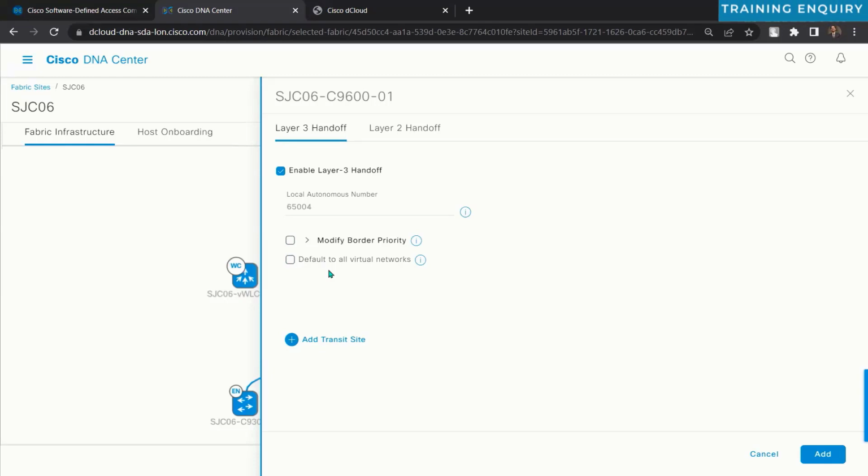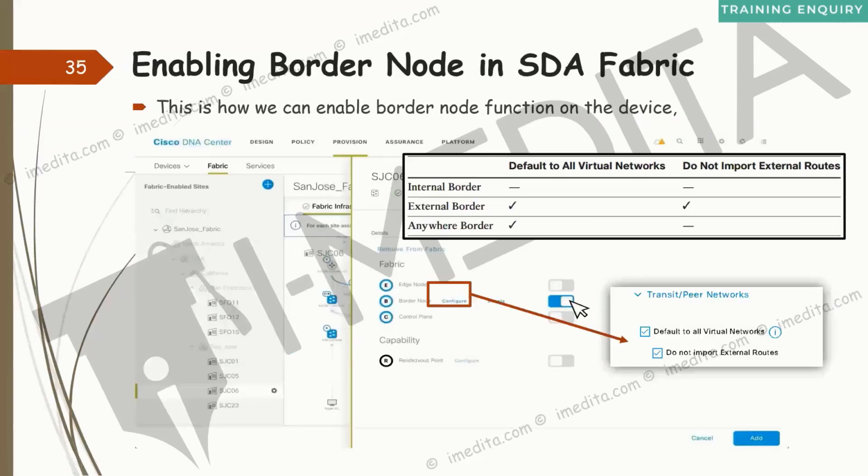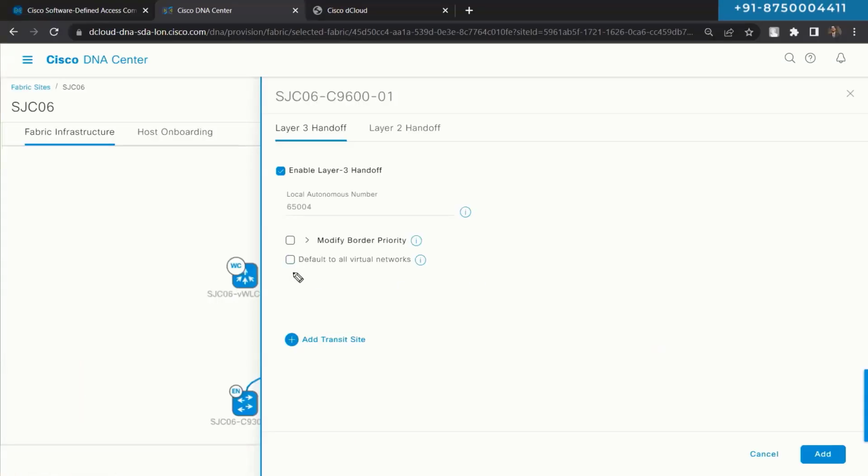So see very carefully. While setting the role, if I have not enabled any check here, no checks here, it means it is an internal border node.